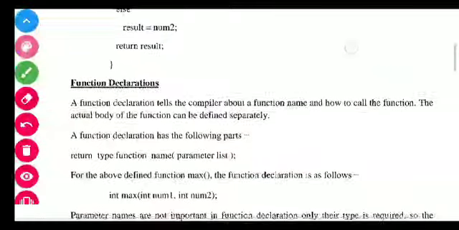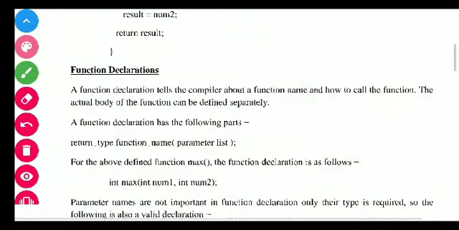So looking at function declaration, see here. Function declaration tells the compiler about the function name and how to call the function. While the compiler starts compiling the program, initially it has to be told that this main program has some sub functions, so it has to be told at the beginning itself.